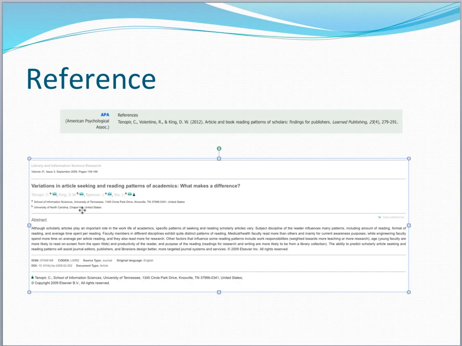the input and impact of universities, labs, and other institutions. So having the institutional affiliations, such as the University of North Carolina and the University of Tennessee, in the record is important for bibliometricians and citation analysis research. It is not important when you are writing a paper and you are citing a work, and then you do your reference. You don't put the institutional affiliation information because it's not important.